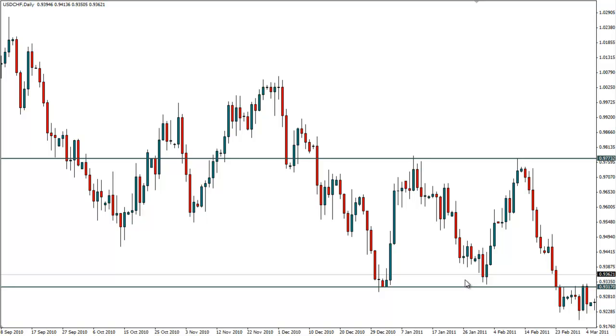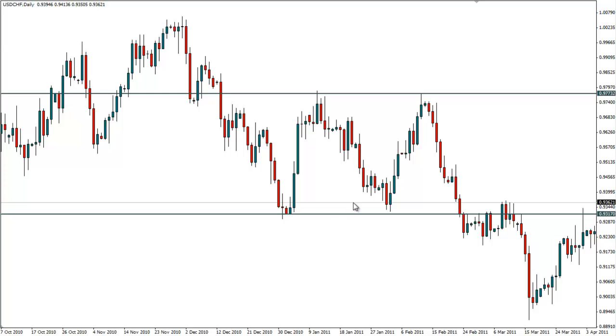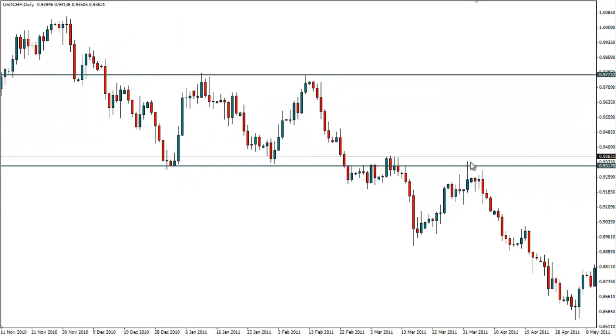Okay. Do you remember back in the slides I said that there's a concept where previous support can become resistance, and at the same time previous resistance can become support? Well, that's what I'm going to show you here on these charts. So right here we had a support level. It was support once, it was support twice. The market crashes through it and now starts to find it as resistance. It sells off from that level. It trades back to that level over here, and what happens?